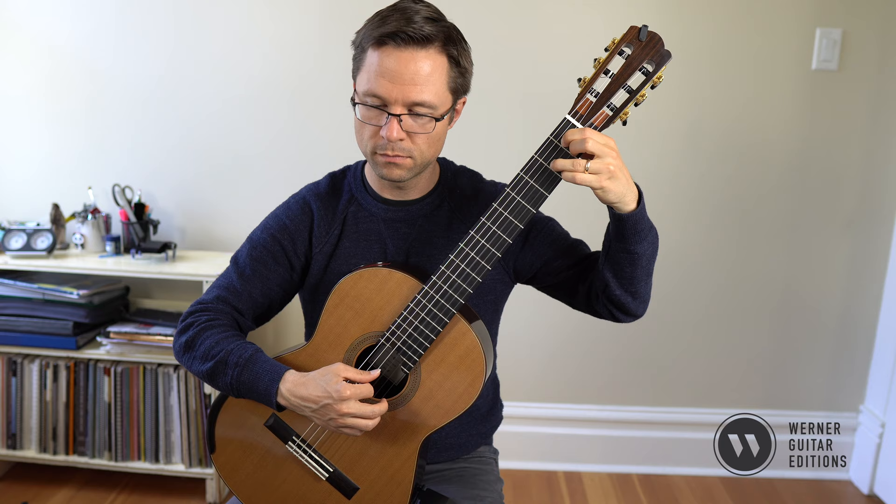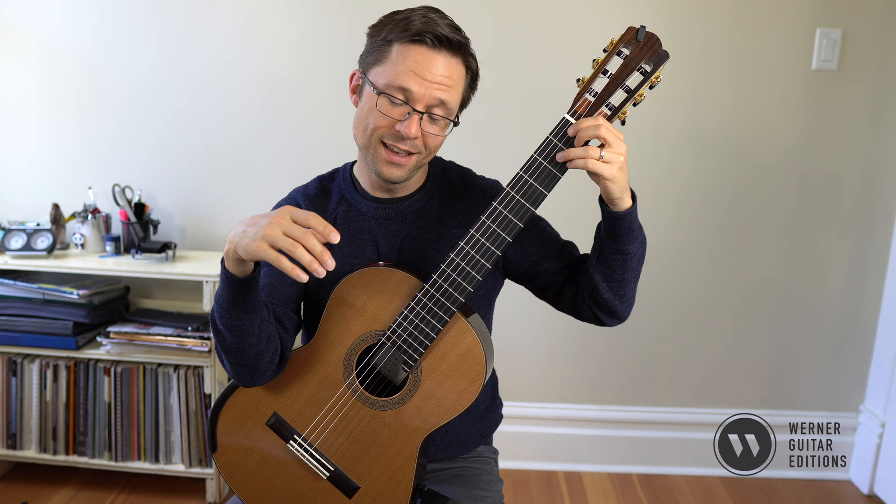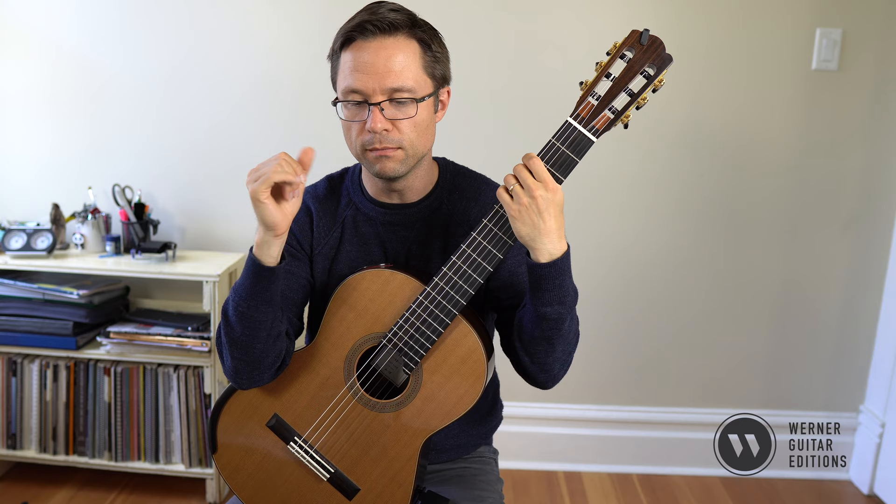You want to keep your tone pretty loud in your right hand, but also you want it to be relaxed. It's partly an endurance exercise if you're going to go all the way to the 12th fret and all the way back — that means you're doing the whole exercise 24 times, so it's kind of an endurance exercise.